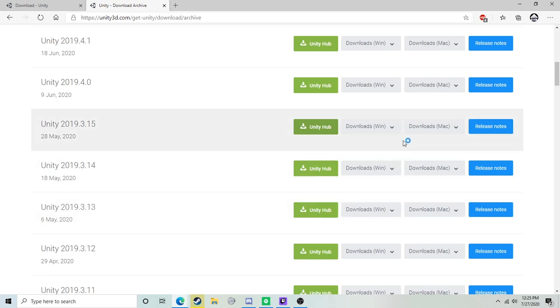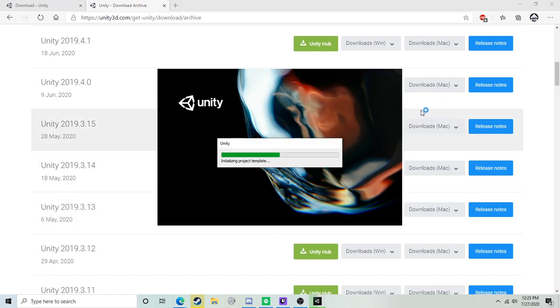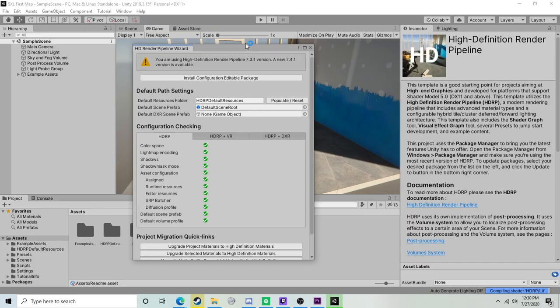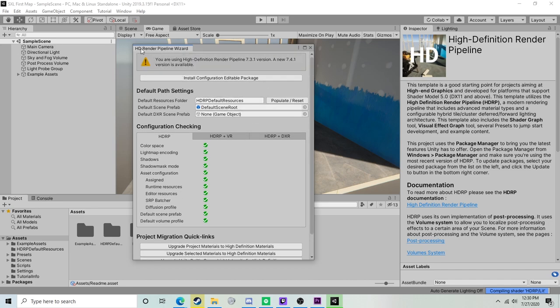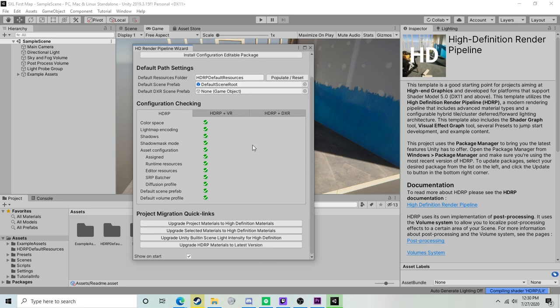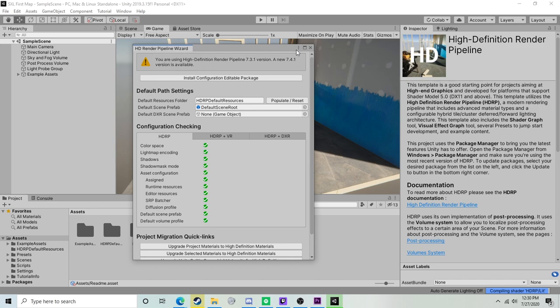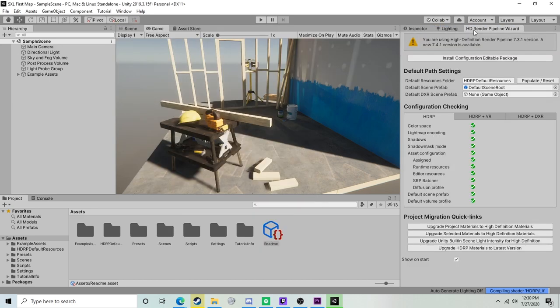This will take a minute, so feel free to go grab a drink and be patient while Unity does its thing. Once Unity has completed initializing the project, we can go ahead and take a look at the Unity editor. This is the screen you'll be greeted with upon startup. This here is the HD Render Pipeline wizard, and this is a useful tool to have when creating maps. So I recommend not closing it. Instead, we can simply drag it over here and add it to this panel of our window.